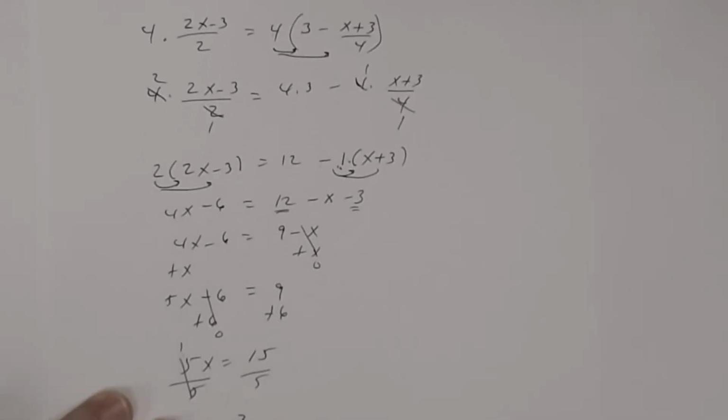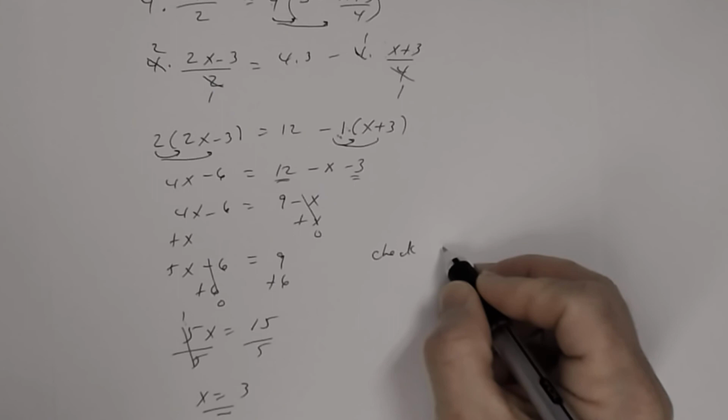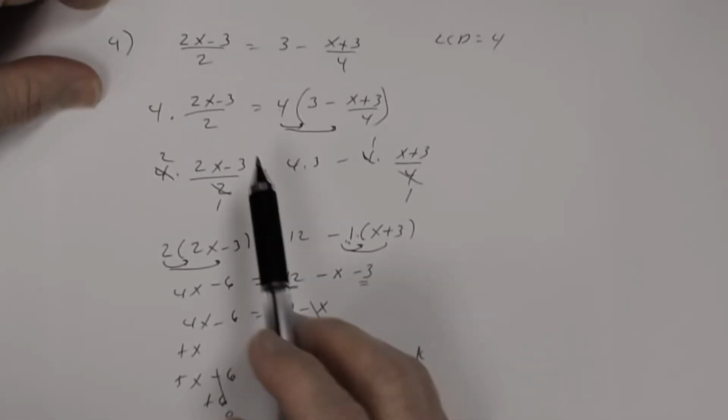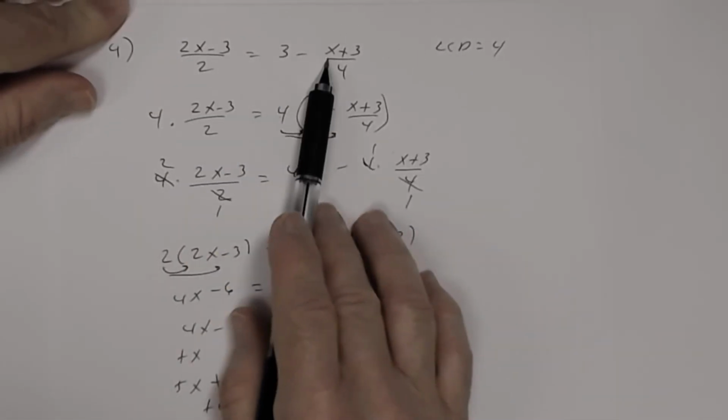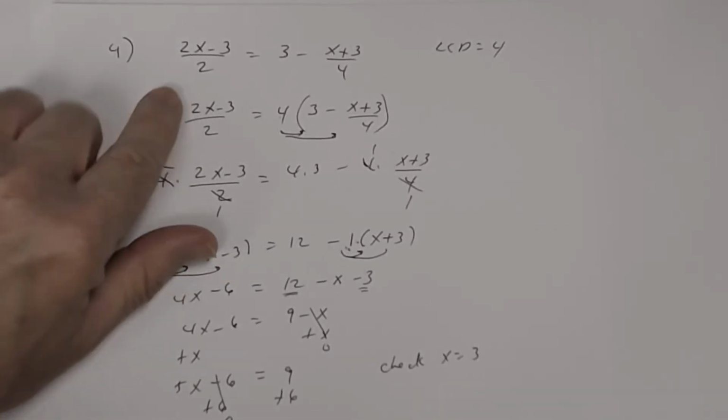But since that is a nice number to check, let's go ahead and check it. I just want to show you, just kind of remind you how to check x equals 3 to see if it actually is a solution to this. So let's check x equals 3. We're going to go back to the original problem right here. So I'm going to go ahead and rewrite it.